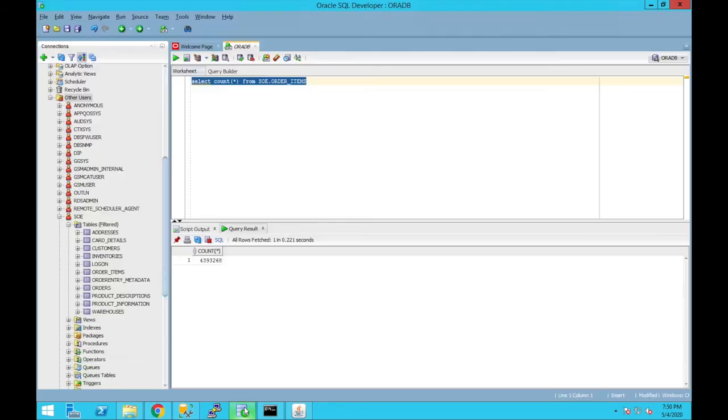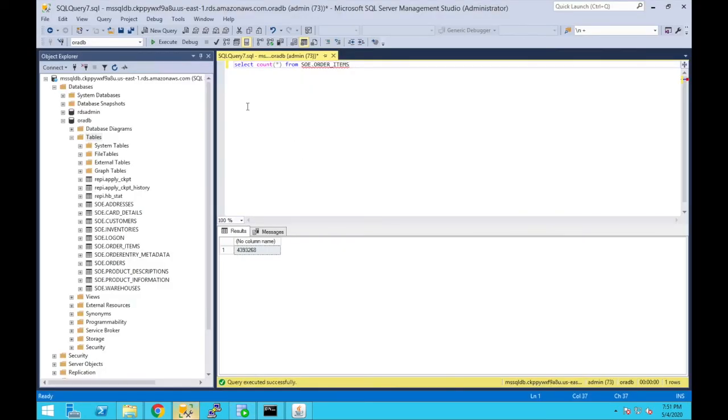Let's calculate count on the order items table. It is 4,494,178 records in the Oracle database. The same number is in the MS SQL Server target database.